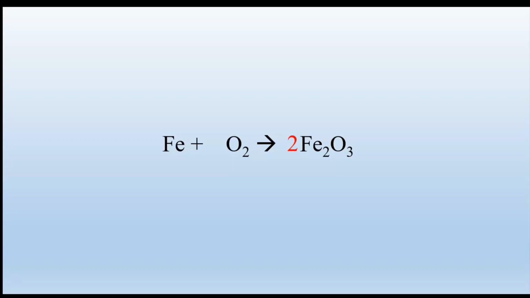Now, more often than not, that doesn't fix everything immediately, but it gets you on the way to fixing things a lot more rapidly. So we put a 2 out front. You notice it doesn't fix everything. We've got 6 oxygens here, but at least 6 is an even number. We come back over here and we can add a 3, and now we actually have in fact fixed the oxygens. And the only thing that's not balanced now is the iron. So we've got 4 irons here. You can just put a 4 right there, and then we are in fact done.